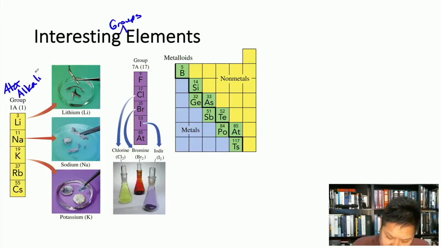And these contain lithium, which is Li, and sodium, which is Na. Sodium's interesting because it's Na, but it's with an S, sodium. Its Latin name is actually natrium, which is why they call it Na. Potassium and so on. And over here, there's a picture of them in these dishes.